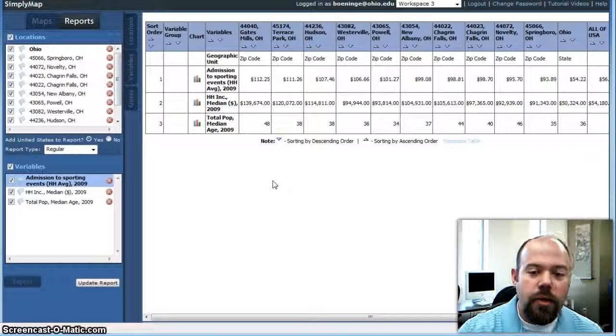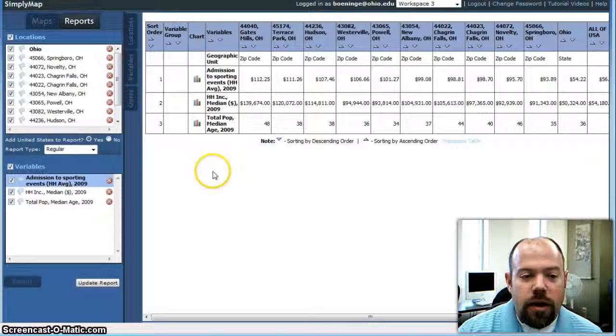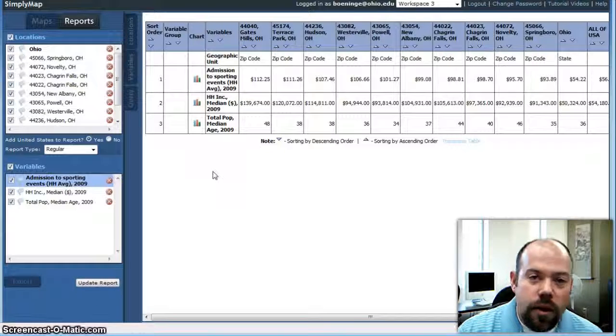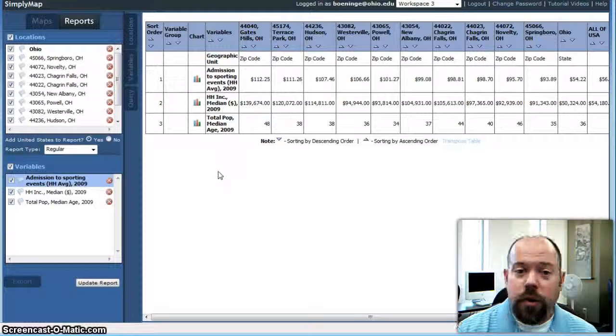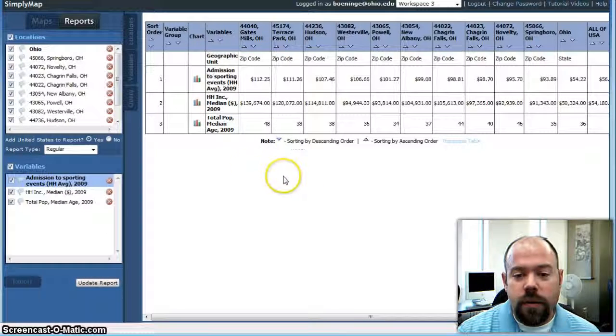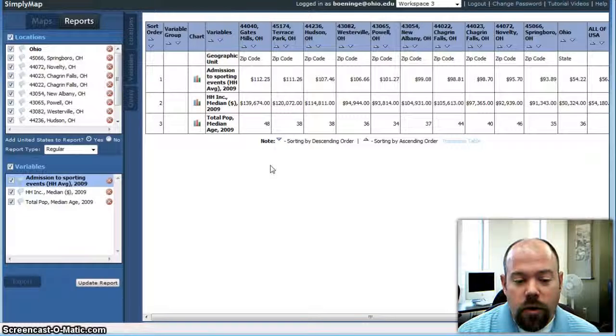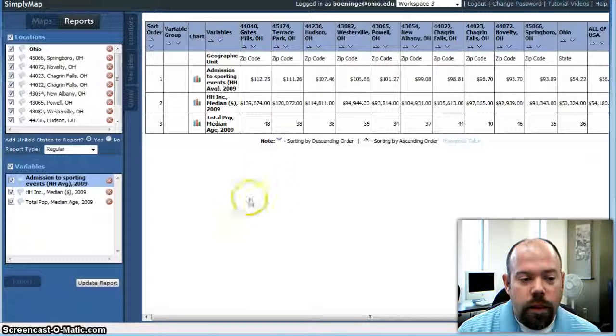So you could go down and look at race down here. You could look at household income. You can look at a variety of factors: educational level attainment, do they own a computer, things like that. So you could do all kinds of different variables down there. Great way to get data for market research.